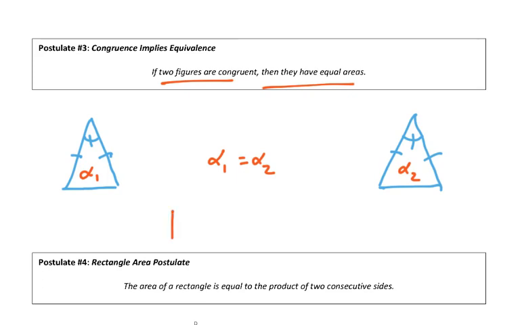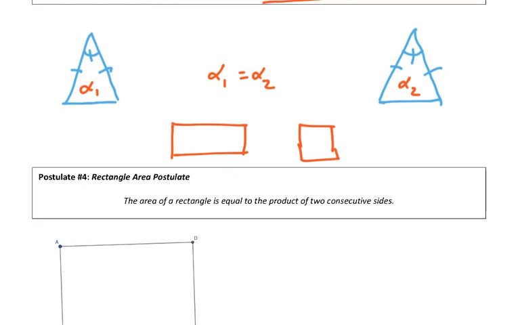But the idea would be that if you know that all the side lengths are not congruent and all the angle measures are not congruent, then you can't establish that the two figures are equal in area.